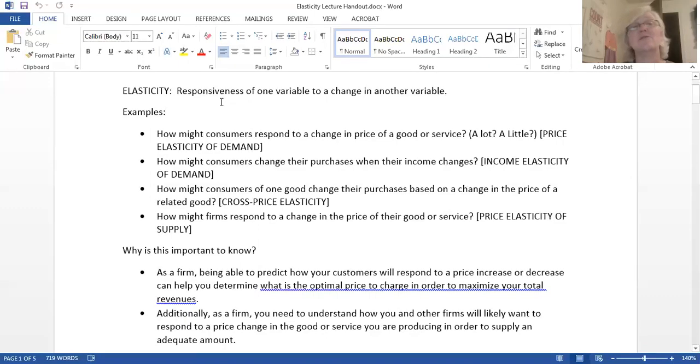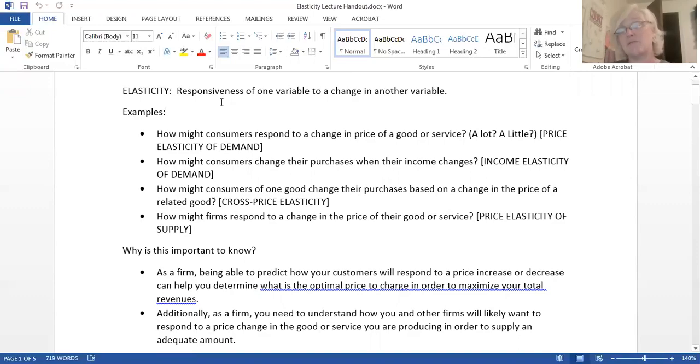Elasticities in general, we use them for a lot of things in economics, and not just microeconomics, not just intro micro. You go on to intermediate micro theory, which is really, really cool. If you're enjoying this class, I strongly encourage you to follow up and take the intermediate version of this, where we dig into a little bit more of the quantitative aspects. We go behind the scenes of the demand curve, which can be really enlightening, and really help you if you are thinking of being an entrepreneur, running your own business.